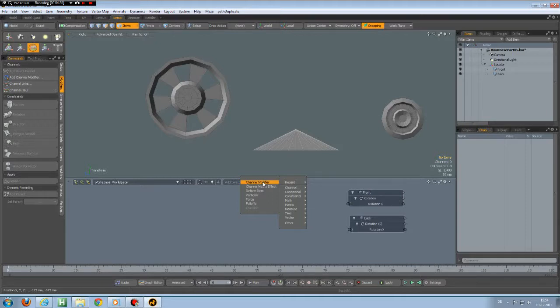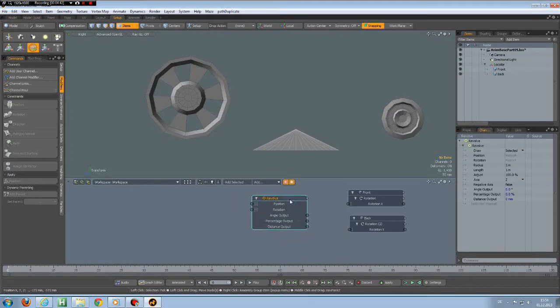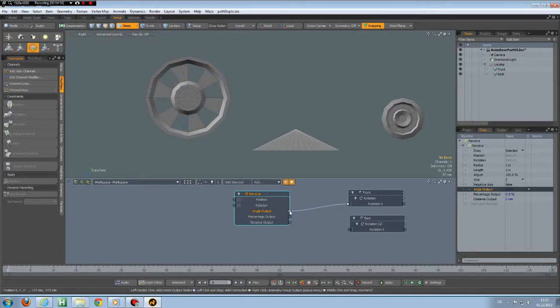I go to Channel Modifier, Other, and Revolve. Now I have a Revolve modifier, and it has a distance output, a percentage output, and in our case what we need, an angle output. So I connect this to here and to the rear wheels, and this Revolve modifier needs some input.